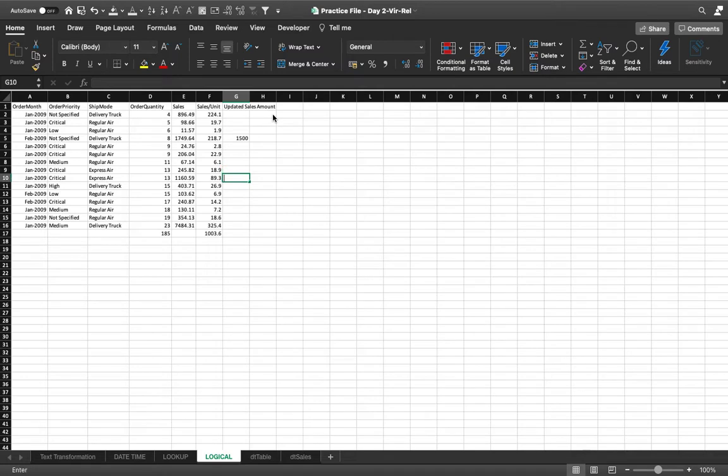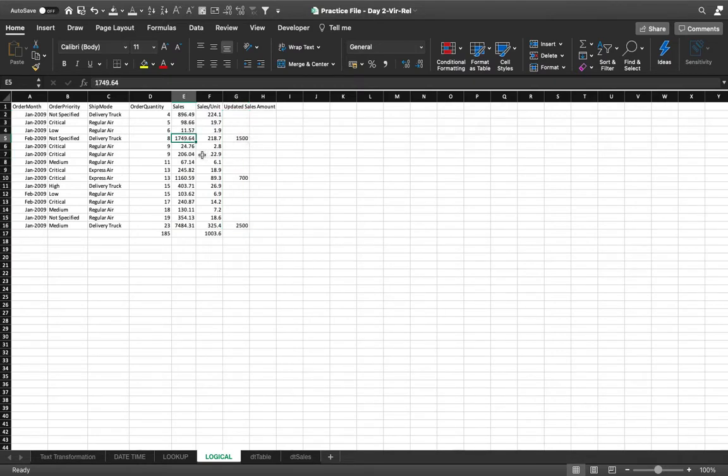This one is just 700, and let's say this is 2500. Now I wish to update these numbers into this column. So instead of keeping two different columns, I wish to have only one column, and I wish to update all the new numbers into this.